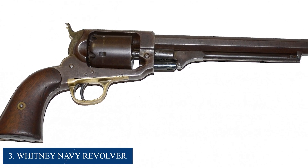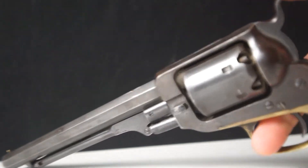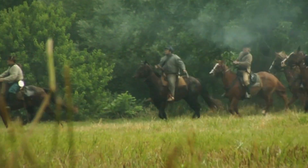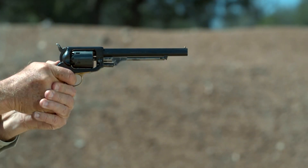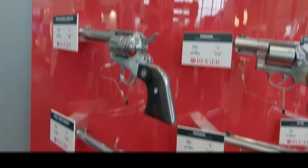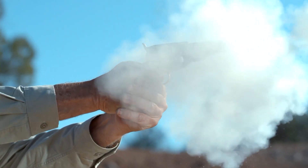Number 3: Whitney Navy Revolver. The Whitney Navy Revolver was a six-shot .36 caliber revolver produced by the Whitney Arms Company in the mid-19th century, designed as a competitor to the more well-known Colt Navy Revolver. One of its most impressive features was its unique loading system — a loading gate on the right side of the frame that allowed cartridges to be loaded one at a time directly into the cylinder, making reloading faster and easier, especially in battle. It also had a larger grip than the Colt Navy, excellent balance, and fine overall craftsmanship, making it a sought-after collector's item and a classic example of American revolver technology.